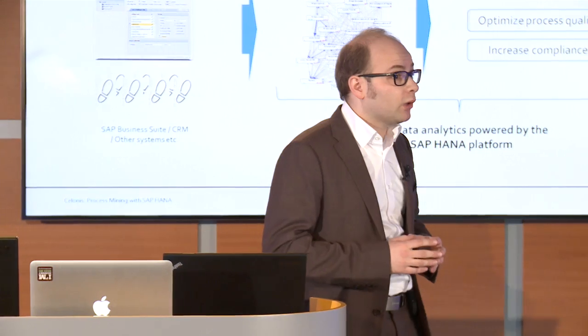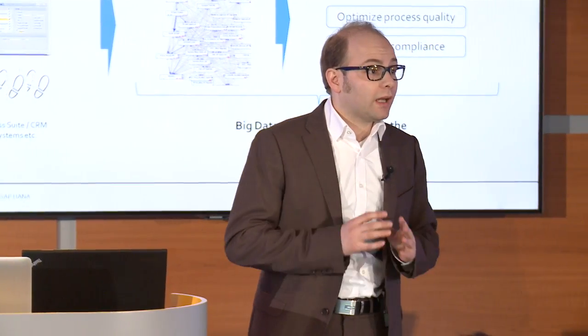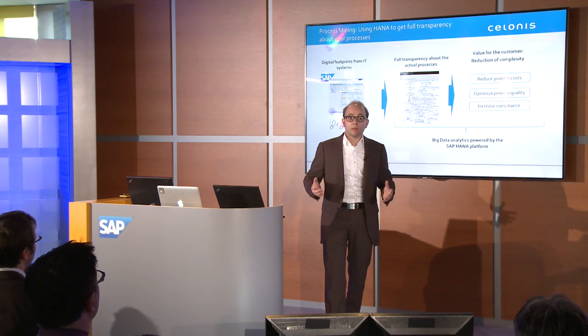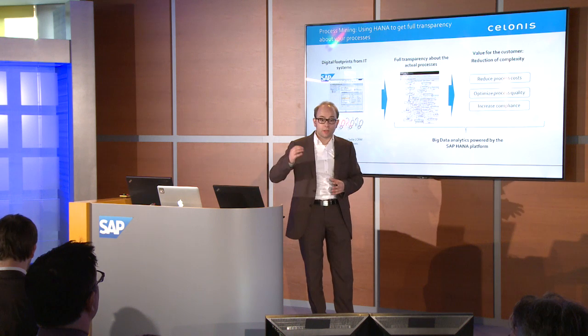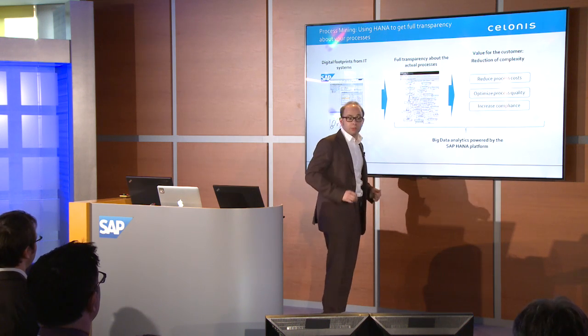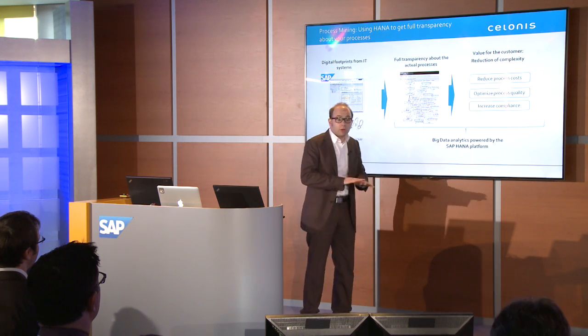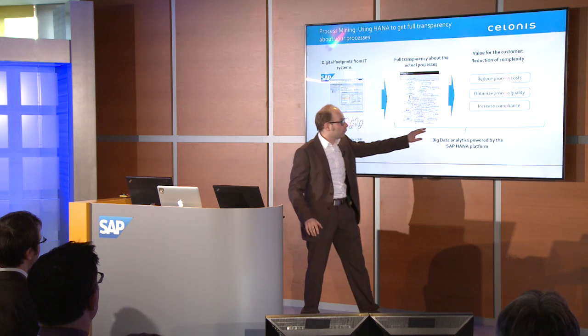But beforehand, we should talk about the value, what you get out of it. Because without a good value, we cannot sell it, we cannot grow. Basically, we are not creating any kind of value for our customers. So what can you do with process mining? You can basically reduce the complexity because you have total transparency about what's going on. So you get more compliant.